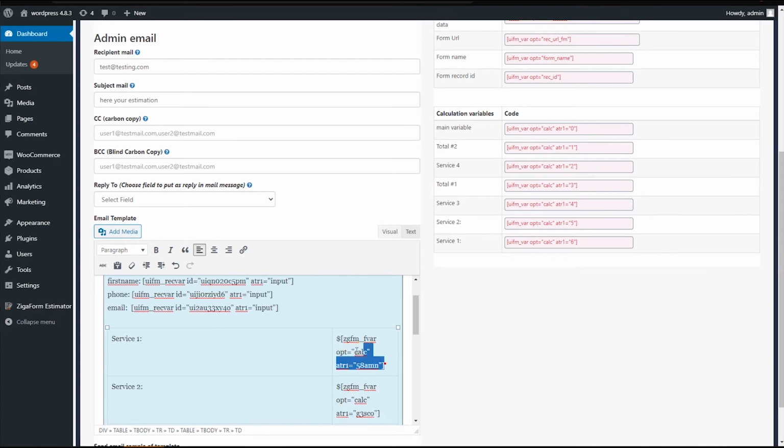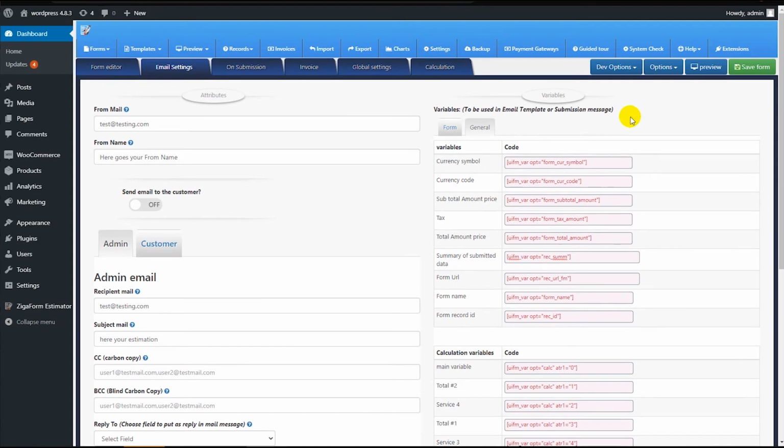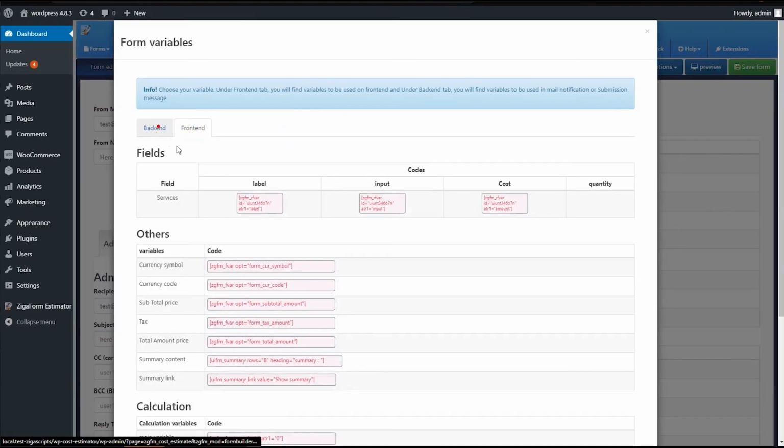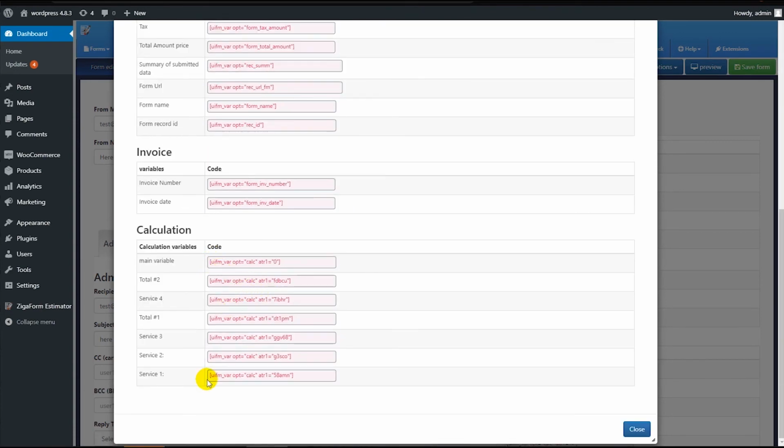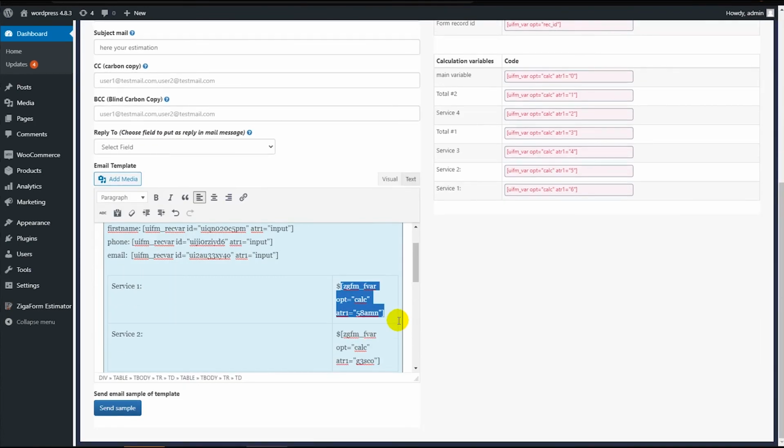So let's check. So service 1 is here, backend, service 1 here, there it is. So you can see the only change is this name.